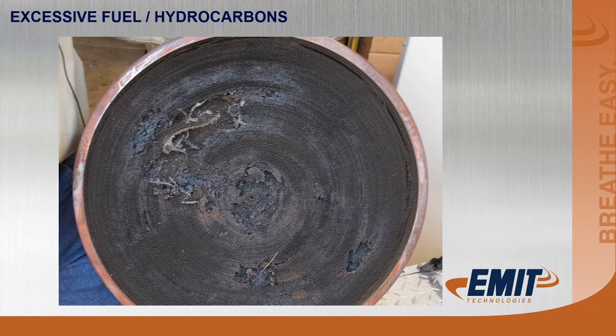This particular catalyst failure was caused from a generator. This was a 3406 Caterpillar at the Cat dealer, and they were starting the units. They were gen sets. They were starting the units with no load, and they turned the air fuel ratio controllers off and running the units on propane.